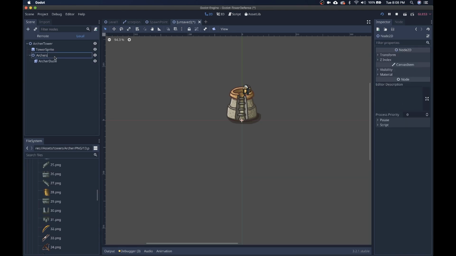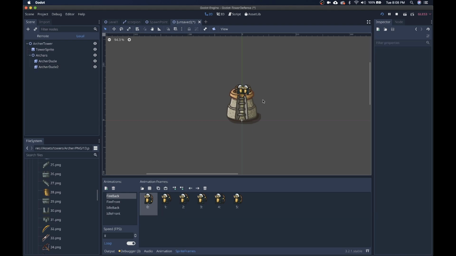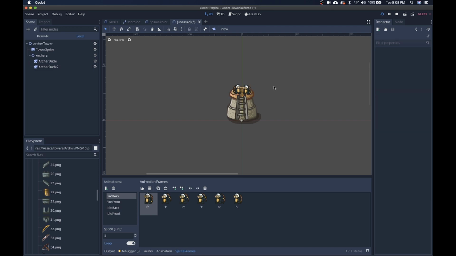Archers, attack. Okay, and now I can puppy paw D, command D, and we've now got 2 archer dudes. 1 archer dude is facing that way, and what's cool is now we can say, oh, we flip horizontal, so we've got lots of different customizable function features here that we can do already. We're pretty close to having a tower, aren't we?